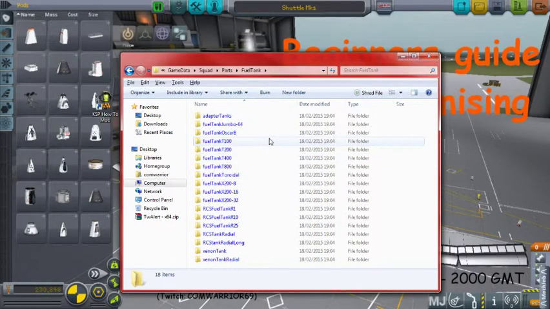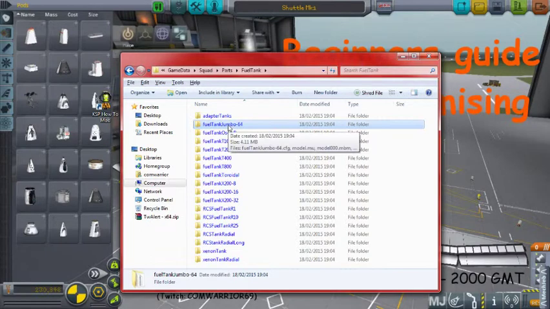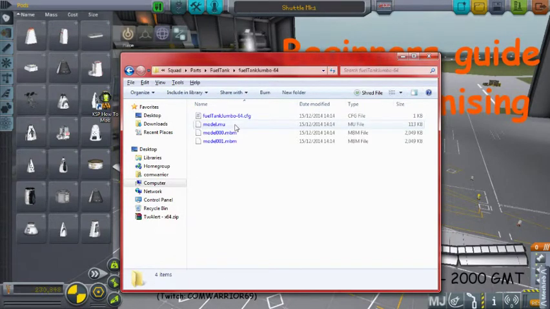So let's look at a tank. Let's go for the X232, shall we? Actually, no. I just spotted the big orange tank that everybody loves. That's called a Fuel Tank Jumbo 64. Let's go and take a look at it. For each part, you will have several files in here.